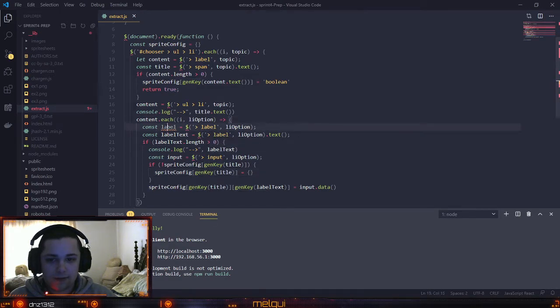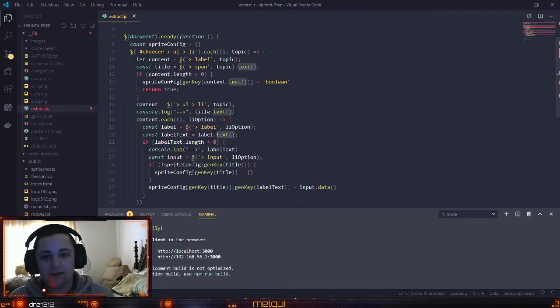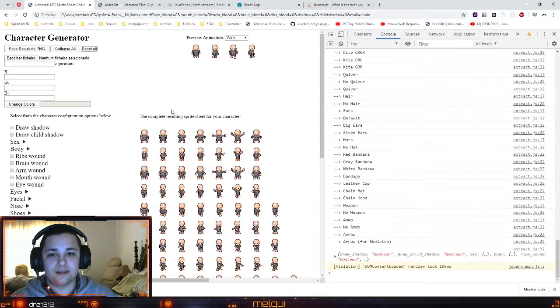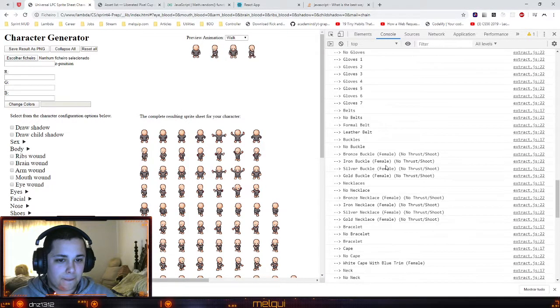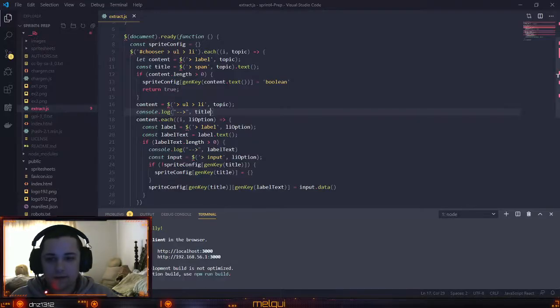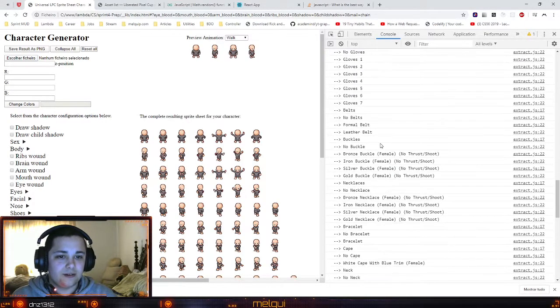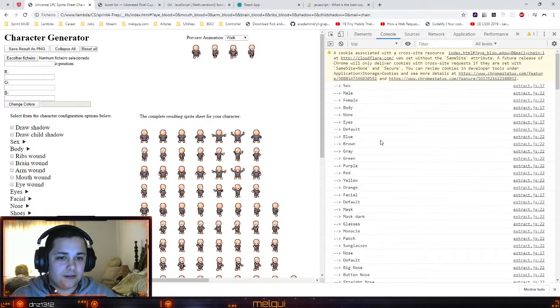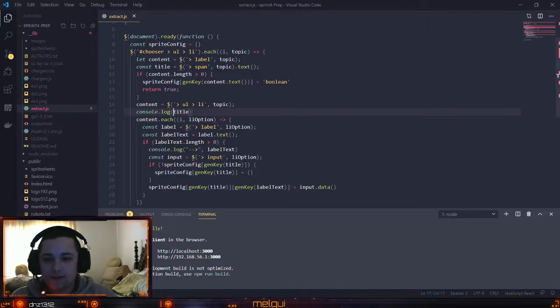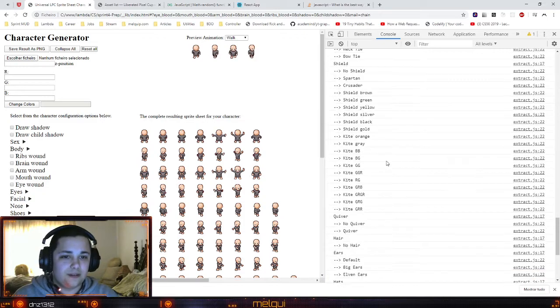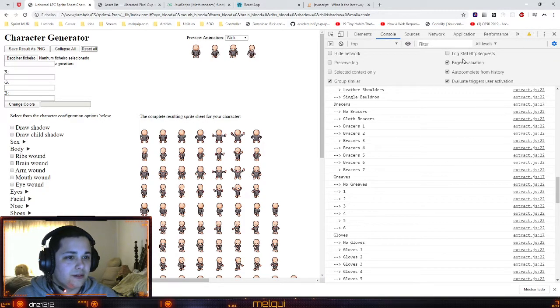Okay, so this is the label. We're getting there. Let's see. Okay, remove the arrow, of course. Yeah, it's not cleared cache. Not sure why that's happening.